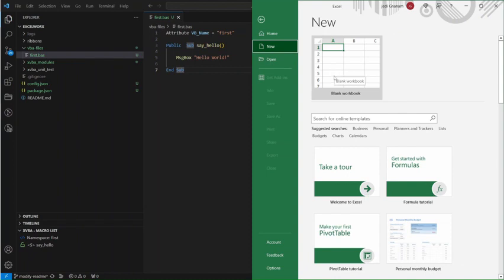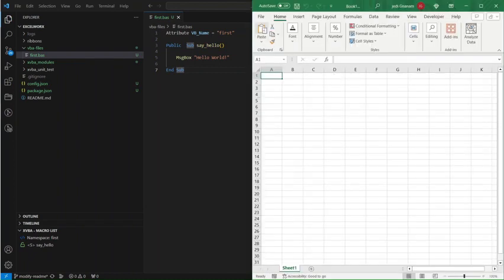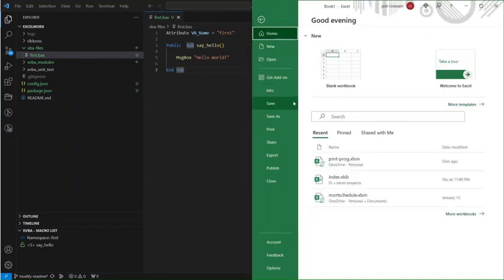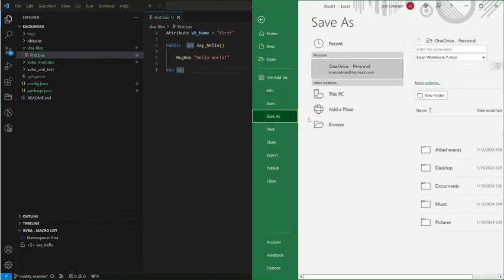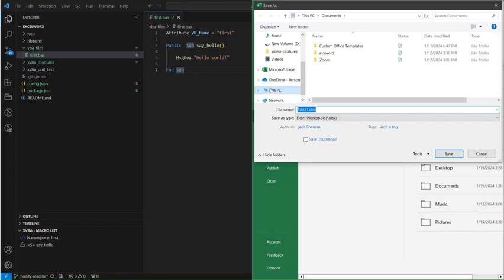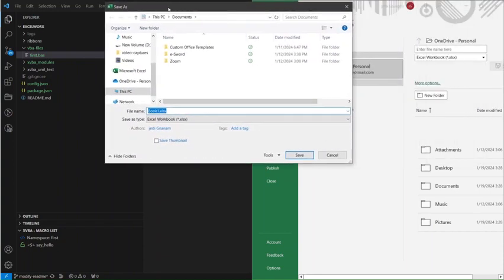It could be a blank workbook, but you got to save this file, save as, and you need to browse to that particular project that was created.